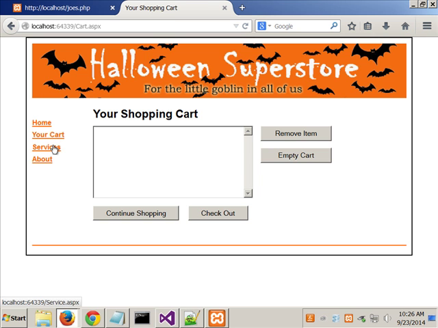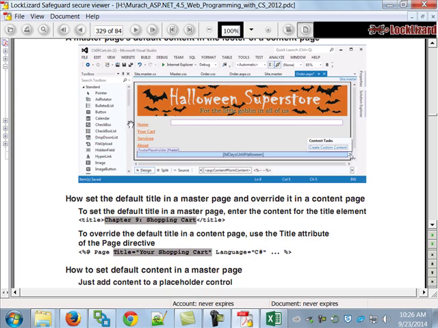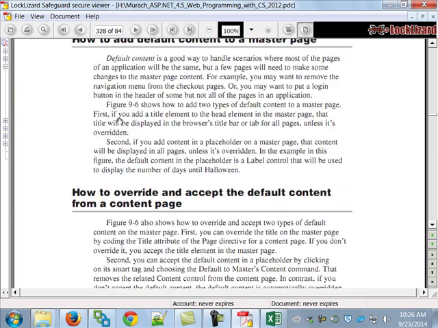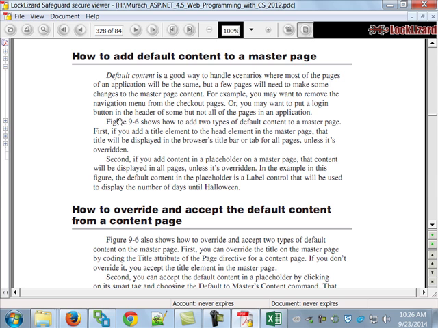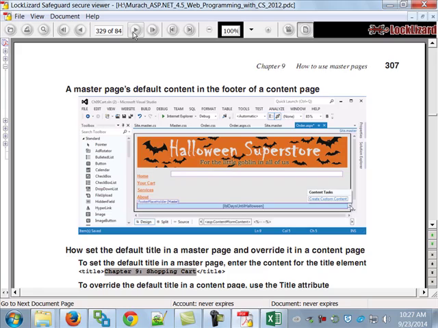And you've got control. This hasn't been done yet, but we left that in. So you've got control over what you want to show, even if you make something public, as they talk about right here. All right. And there's different ways that you can do that. So you can override and accept default content by just doing nothing, or you can come in and add code to say, I don't want that content. All right. And that's what they're showing you in these pages here.